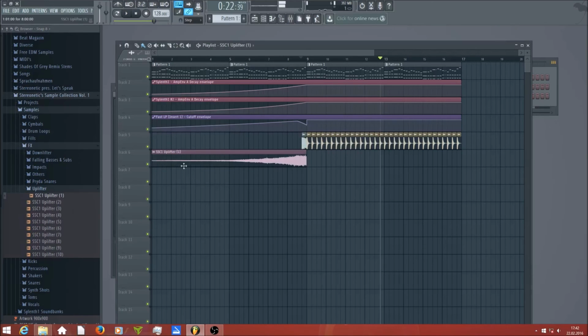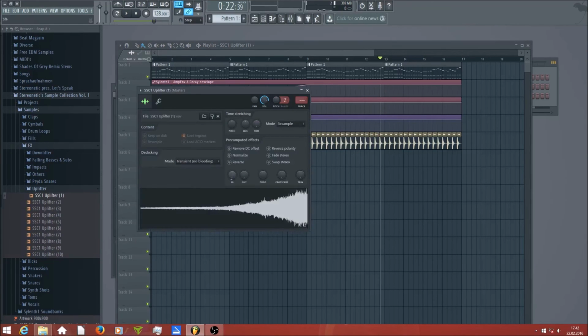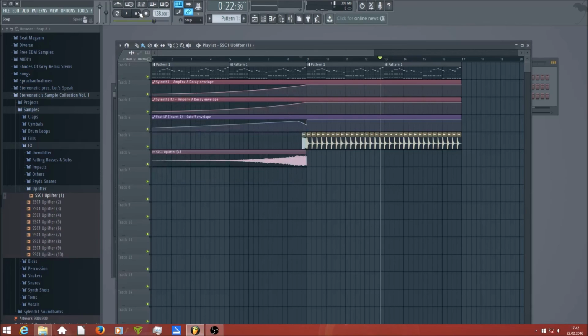And the first uplifter goes over 8 bars and it's really nice. So let's use it. And that's how it sounds.